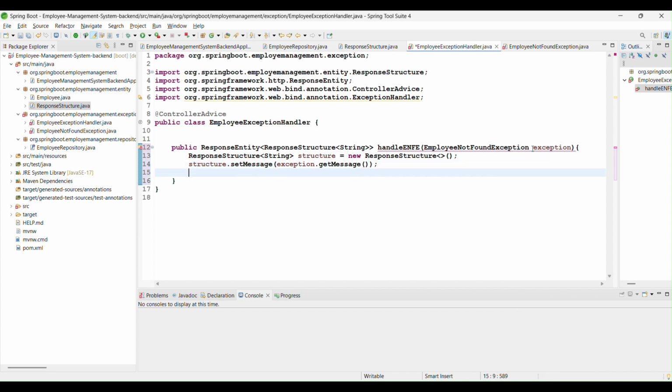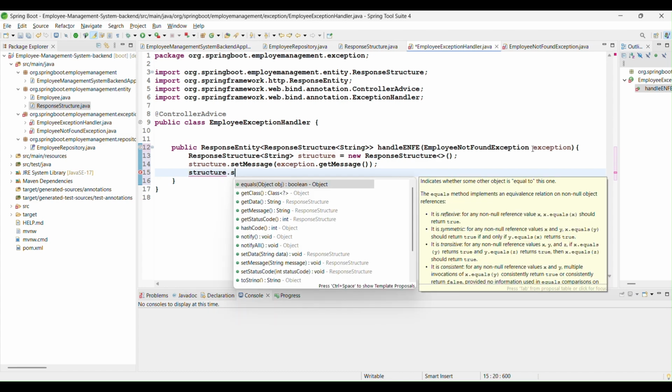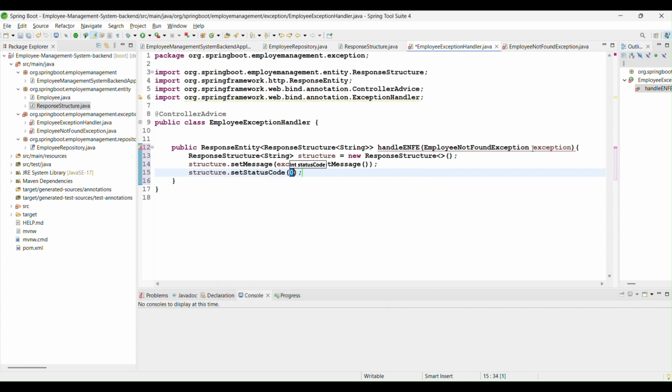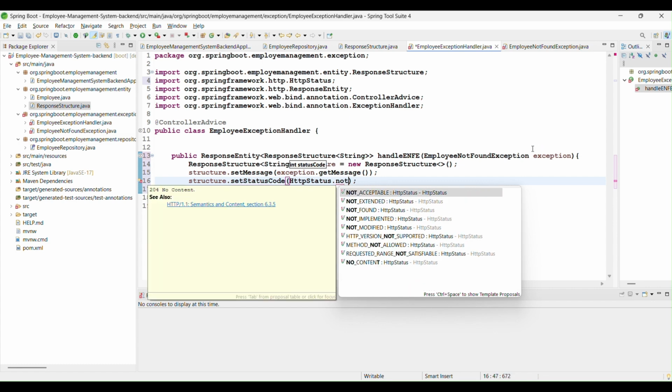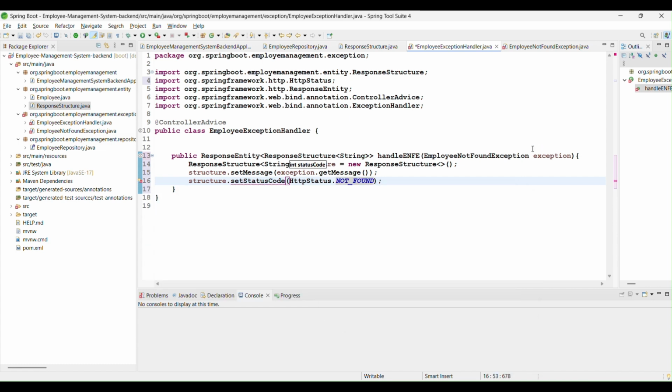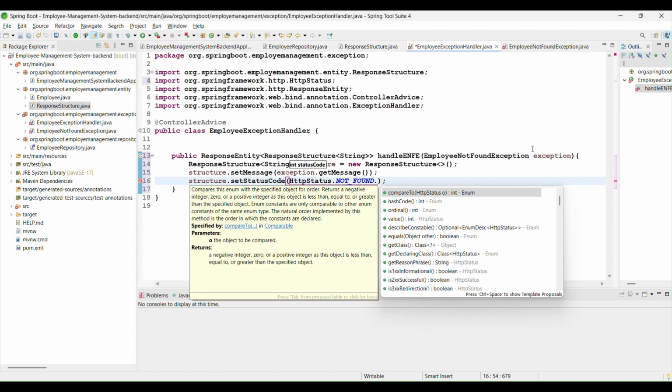I will explain. First we need to write structure dot set status code, so HttpStatus dot NOT_FOUND dot value.